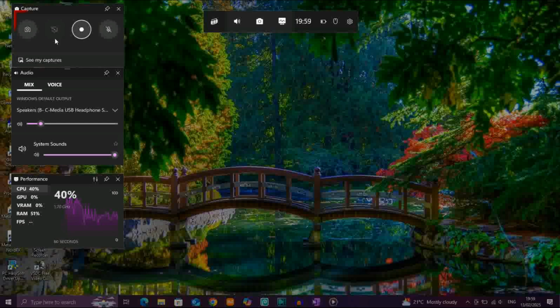From this section you can take screenshots. This allows you to record the screen. Finally, you can select the sound of microphone. But before we do that, I want to jump into the settings to make sure that we configure things in a way that'll work the best for capturing your screen. So what I'm going to do is click on this little gear here.